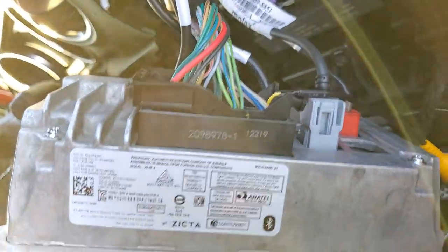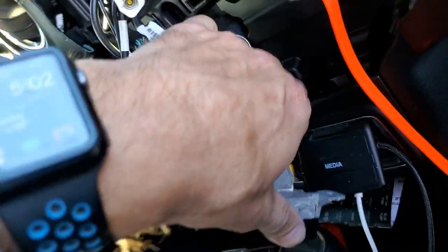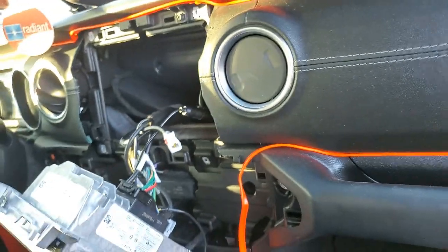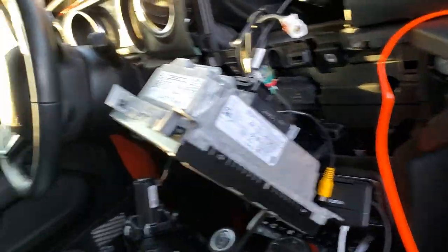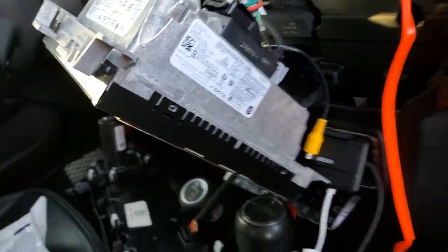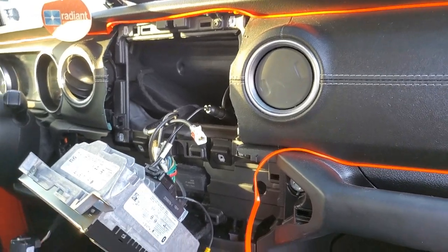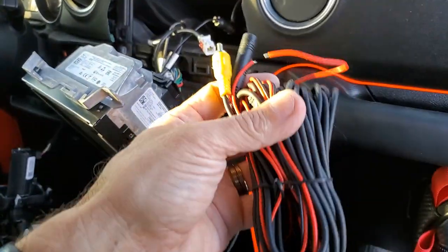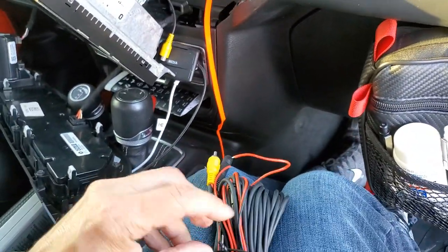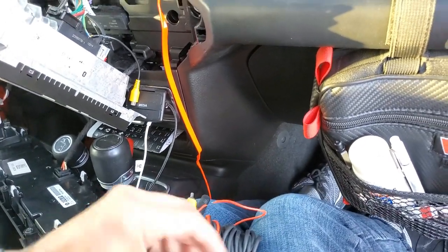I just pushed it back in place and rocked the switch back in place. Now I've got this extension cable sitting right out here. Every time I film outside of my house there's loud noises — I really do live out in the country where it's quiet, but for whatever reason it's always loud when I'm filming. People are a pain in my butt.